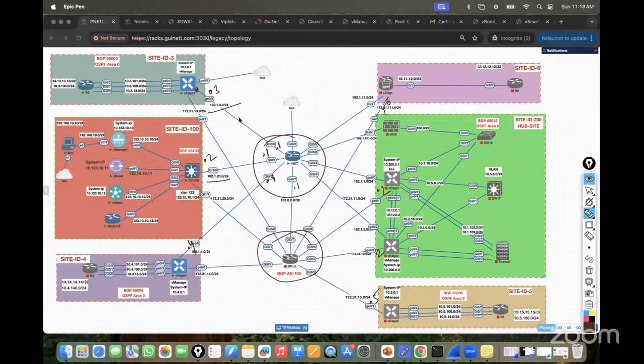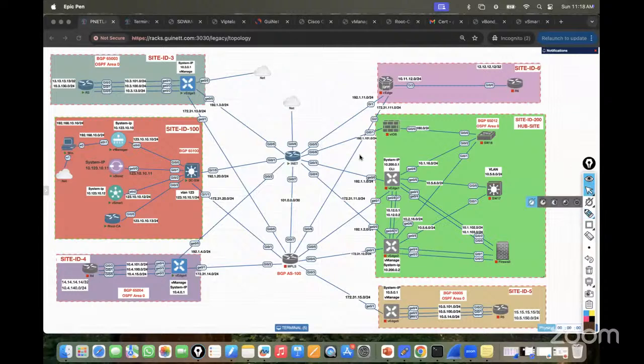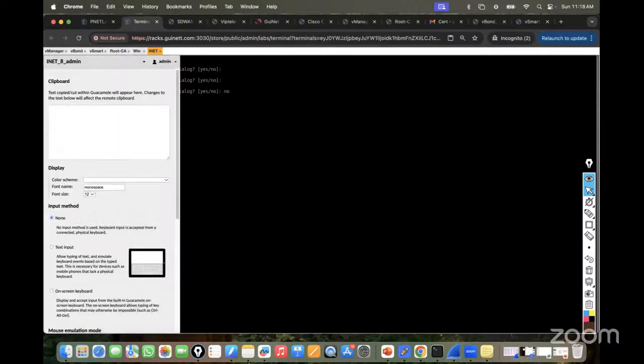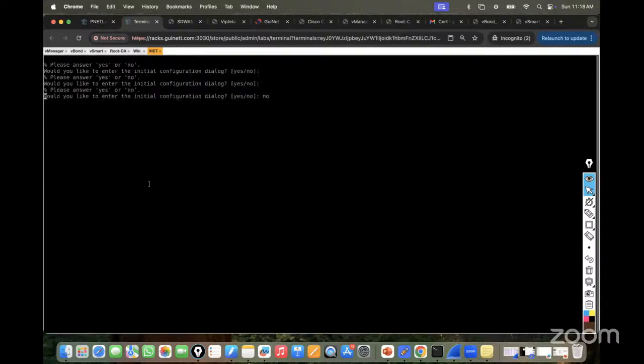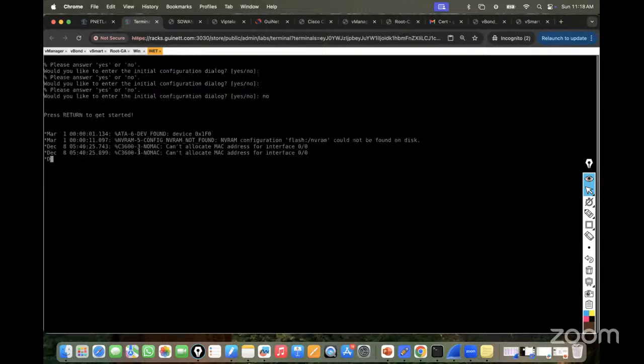So let me bring the circuits first. How the circuits are going to build, and then we'll see how the underlay is going to build. So my requirement is until this router reaches these controllers, they cannot form any kind of tunnels, right? So I have to build the underlay connectivity. So first I'll open this particular router. See here, I'll go here, I'll put the no, right? And let me increase the font size as well. So this is my no. So this is done. It is starting.